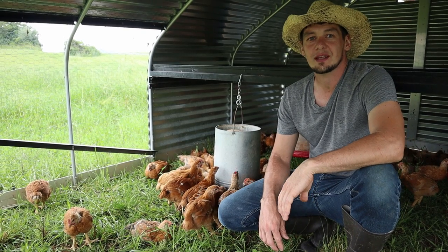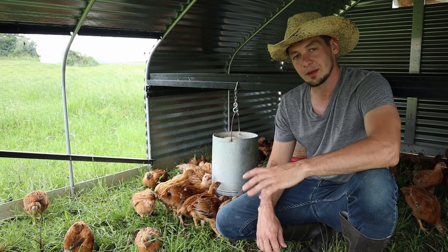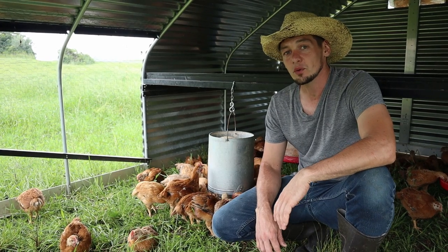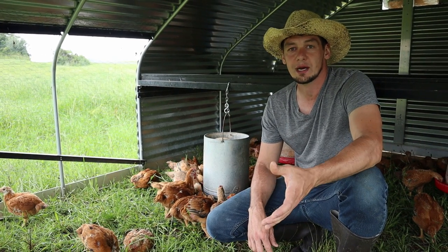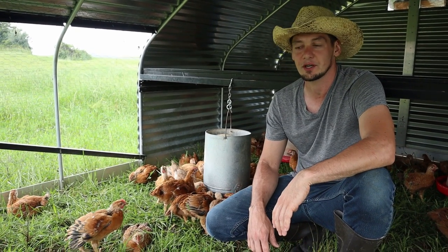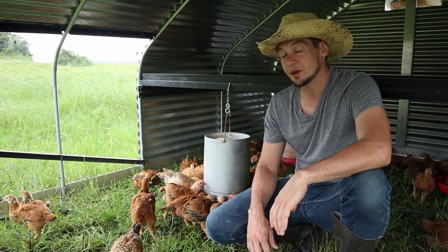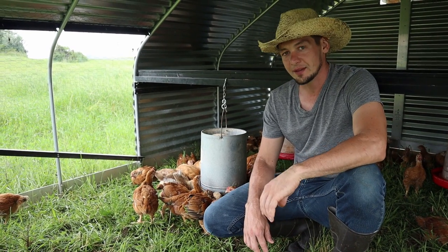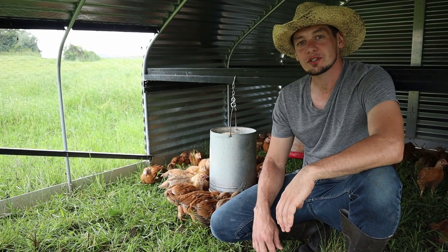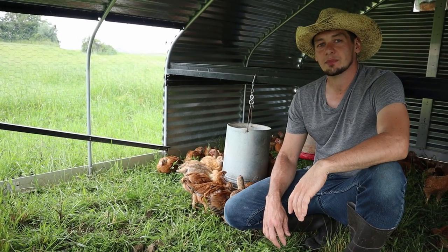The Cornish Cross grow out really fast — 7 to 8 weeks — but I just never really liked the idea of raising those. They get so fat as they get a little older, they will just sit by the feeder even while they're on pasture and just eat feed all day long. You've got to be a lot more careful with how you raise them — you have to have them on feed for 12 hours and take them off for 12 hours or they will eat too much. They end up with heart attacks and leg problems because they get so fat they can't support themselves. The Rainbow Rangers we found to be pretty simple to raise and we really like the quality of the bird at the end — super tasty, not that squishy chicken stuff from the grocery store. We've got a batch of about 80 birds here. We'll keep 50 for ourselves and sell the others to maybe pay for raising them.